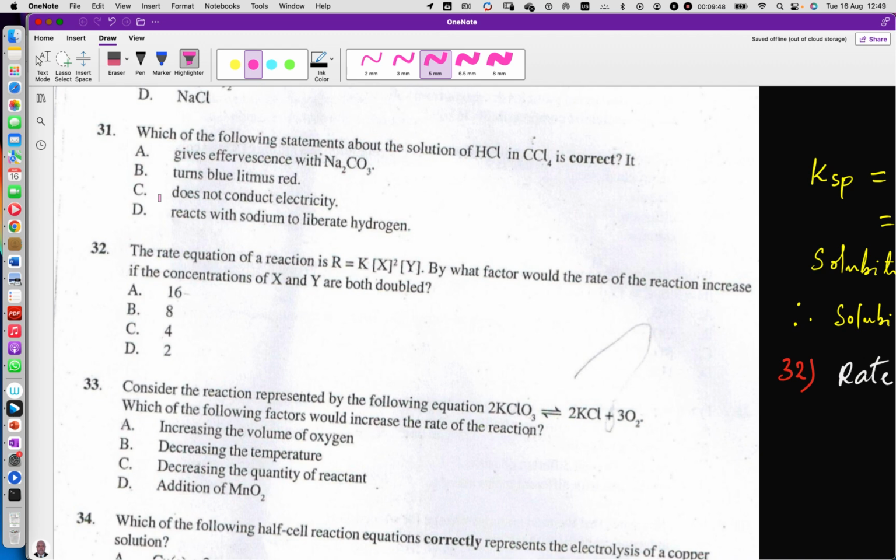If you put dilute acid in tetrachloromethane, because this is a solution of acid, what will happen is its action on a litmus, which is one of the tests for acid: it turns blue litmus paper red. So our answer will be B.